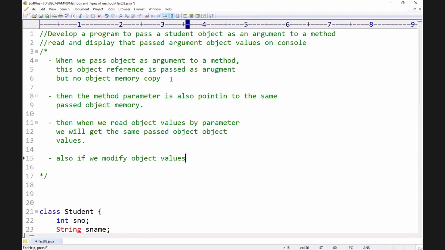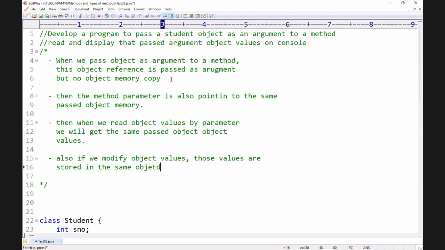In a different object or the same object? Same object, right? If you modify object values, those values are stored in the same passed object.